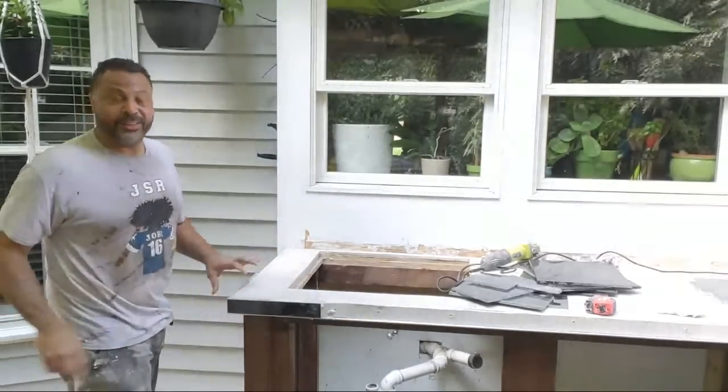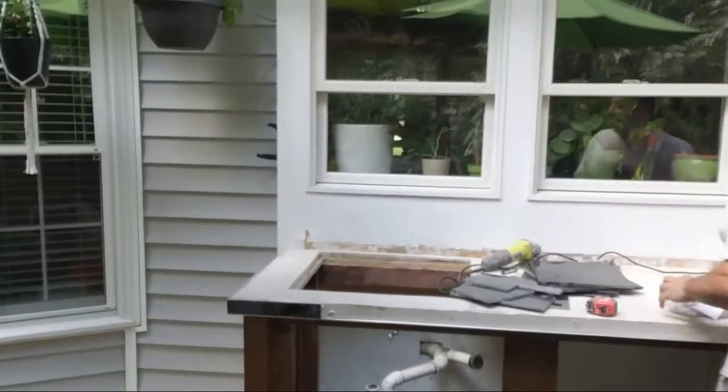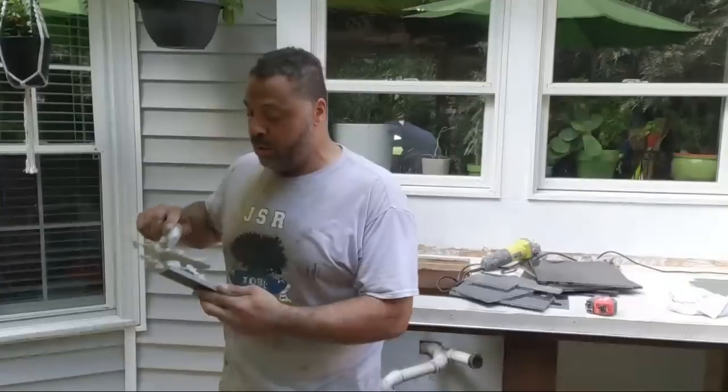How's that look? That black granite. Woo! It'll be hot when the sun hits it, I know, but it'll wear well with the weather.